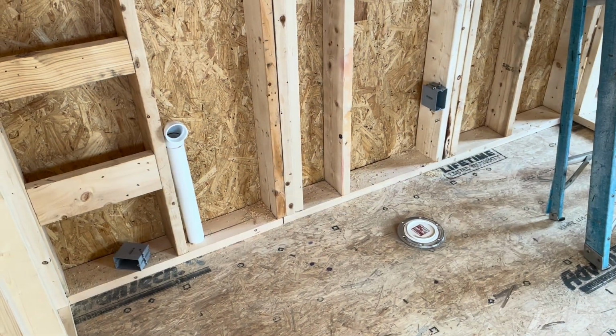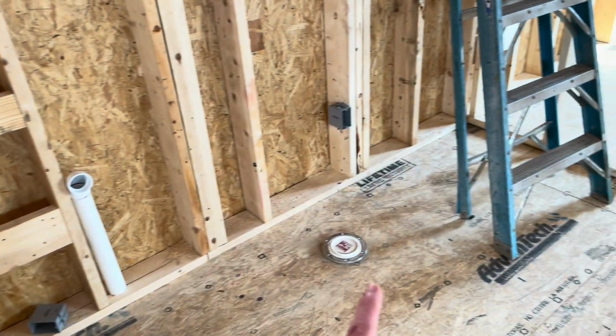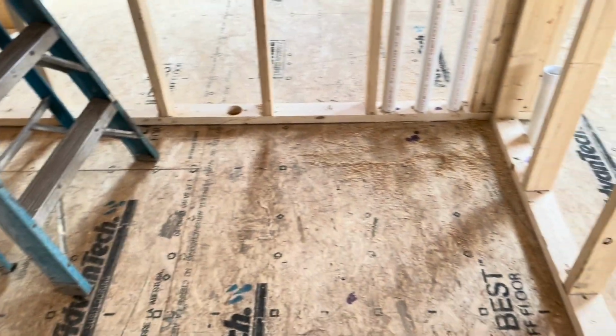The second floor bathroom is the last room with plumbing in the house. We have the sink, the toilet, and no hole yet for the tub. Like I said, we're waiting until we get the actual unit.